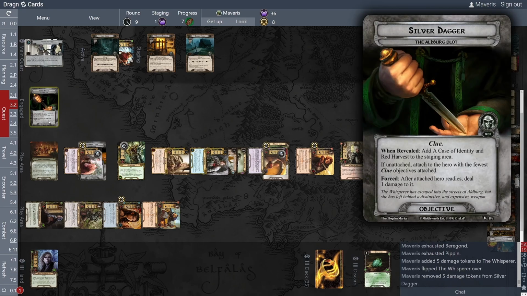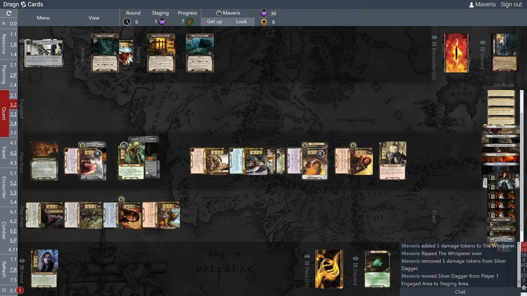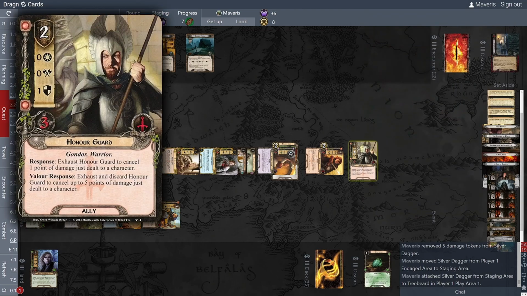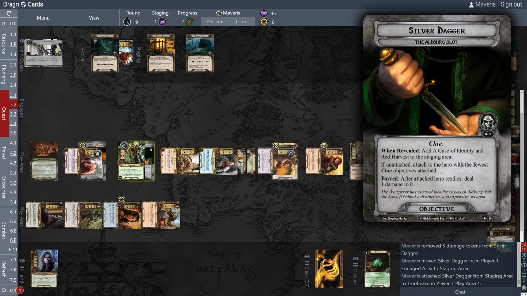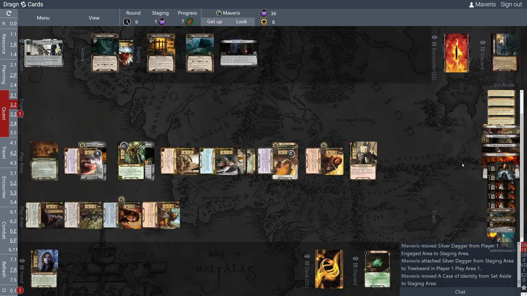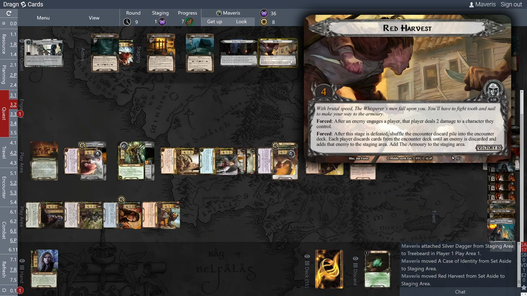And it is add a case of identity and red harvest to the staging area. And then if unattached, attach to the hero with the fewest clue objectives attached. After attached hero readies, deal 1 damage to it. So I put that on Treebeard. I'm going to be canceling the 1 damage with the Honor Guard for the rest of the game, I believe. Two side quests into the staging area. And now I'm just checking out what they actually do.